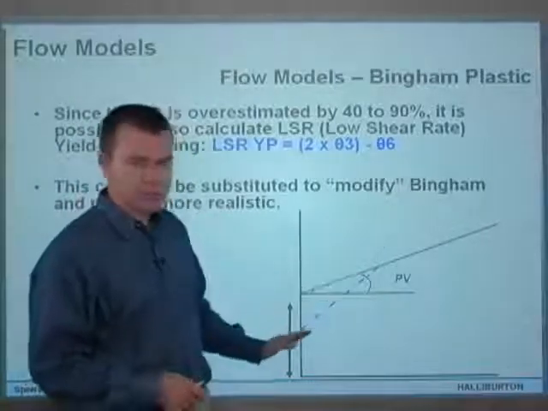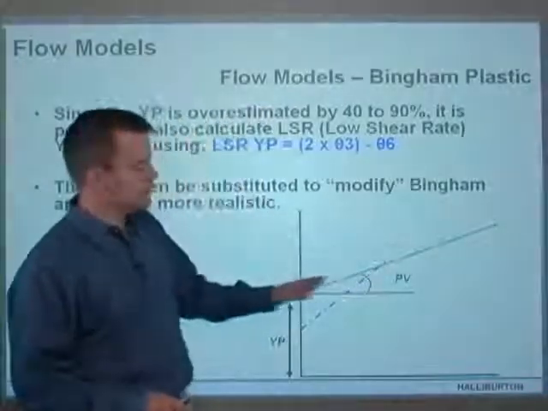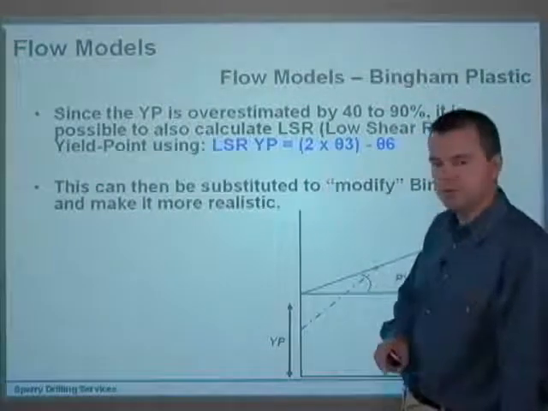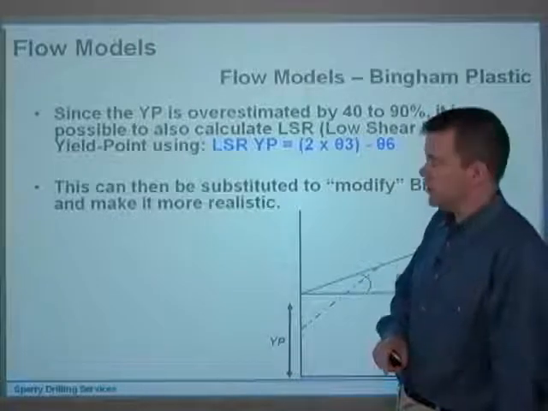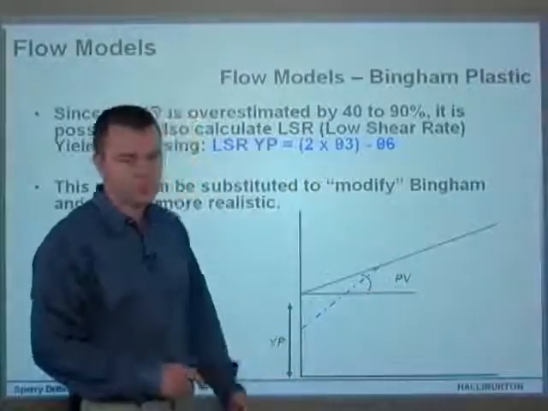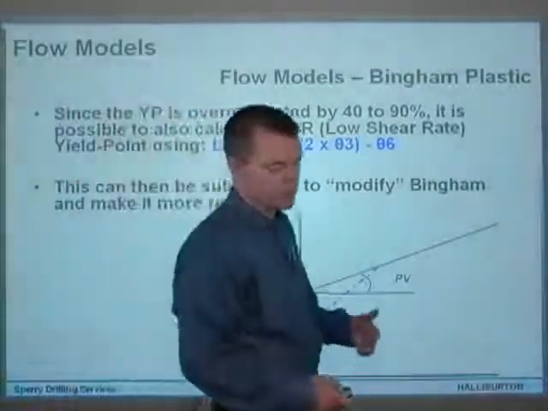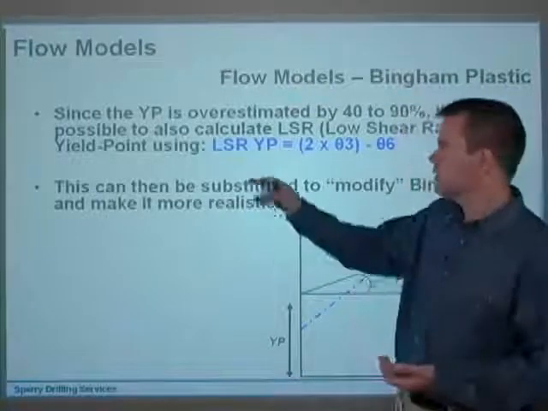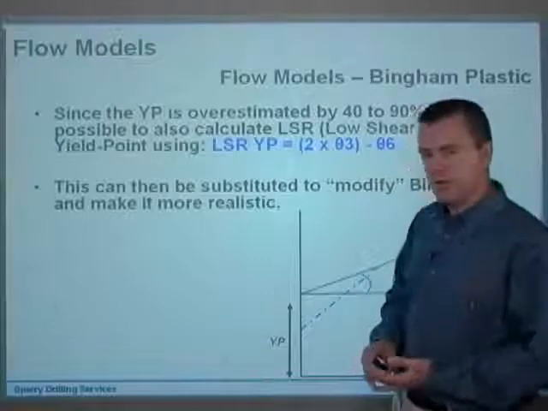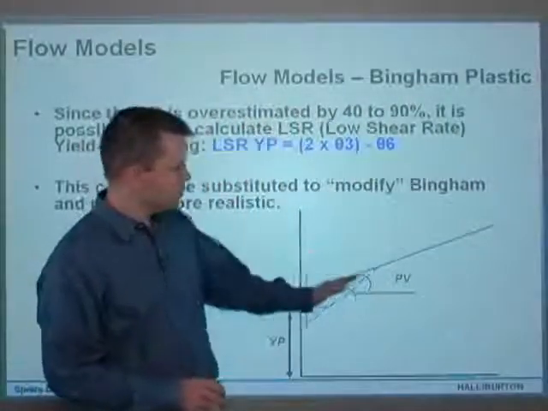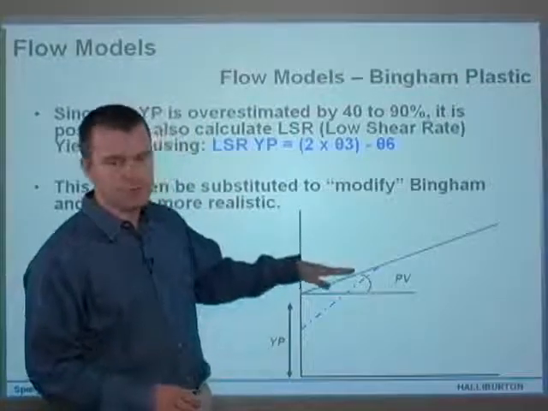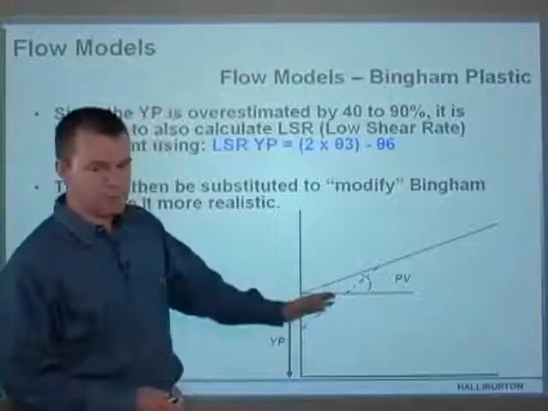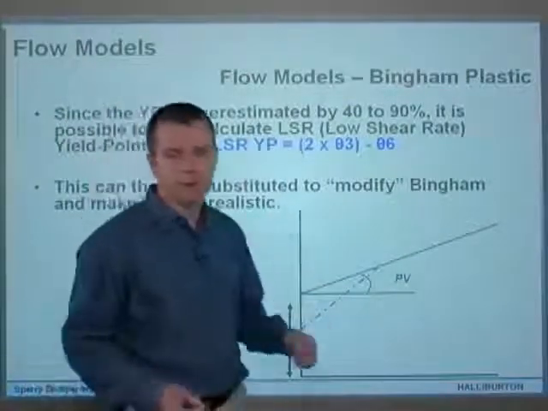So then you've got one line for your annulus, this blue dashed line, and another line for your pipe, which is the black line. Now that sounds all very well, but I haven't actually seen anywhere in any of our software where we can actually put in theta 3 and theta 6 when we're actually selecting Bingham plastic. And I haven't seen it in anyone else's software either, so it all sounds very nice in principle to be able to do this, but we can't. So we're stuck with putting in your 300 and 600 readings, or usually the inputs that you're asked for when you're doing Bingham plastic is just PV and YP. You're never asked for a low shear rate YP. So what you end up with is you never actually end up with this line-to-line relationship, which is a reasonable approximation of annular hydraulics. It certainly is going to bring it down from a 90% overestimate to something a little bit more realistic. It's still not a curve, it's a line-to-line relationship. So even if we did have the possibility of doing that, it still wouldn't be accurate, but we don't even have that possibility in most software.